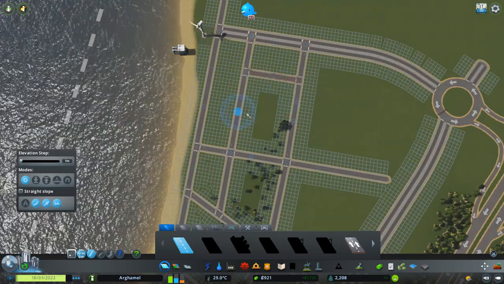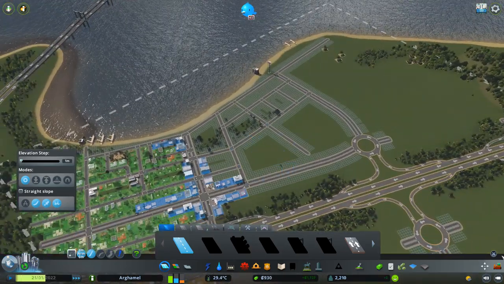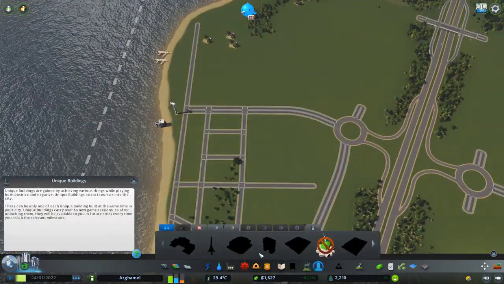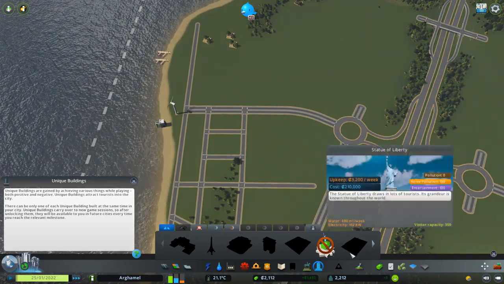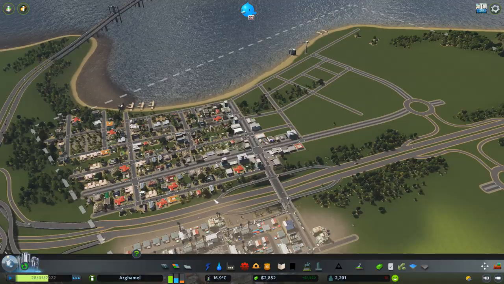Nope, ran out of money. Okay, well, at least we have our road layout down. I'm gonna try to leave a little bit more space in case we want to place down some, what are these, unique buildings. Okay, some of them can be quite large. And with this being downtown, you know, we'll try to make our block sizes a little bigger.